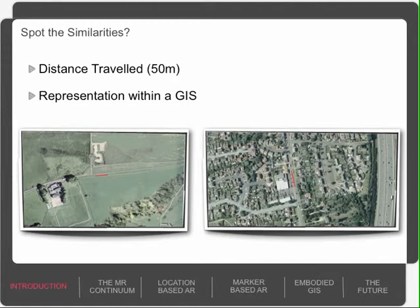If I was just looking at those on a GIS, I would have no idea whatsoever about that actual embodied experience that happened in those places on that red line. And this is really where I suddenly decided that something needs to change here. The GIS is simply too far disconnected from what's going on in the landscape. So I decided to start looking into something called mixed reality, a way to bring the computer into the landscape.